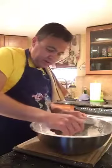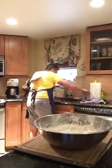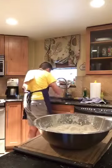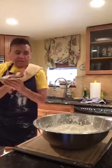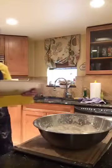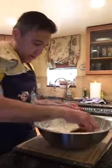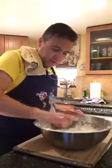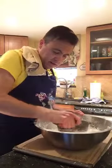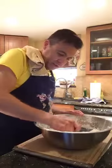Okay, here's the part where we use our hands. Well, but first. I did not take a picture of my mistake there, but I need to do that. Okay, that is our picture there. And, yes. Well, no, not for a little bit, but I kind of screwed up, but not majorly. I just dropped the whole stick of butter into the powder and it kind of went everywhere. But it makes for entertaining television, right?